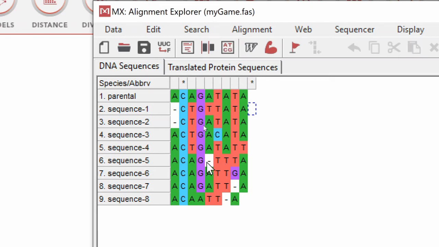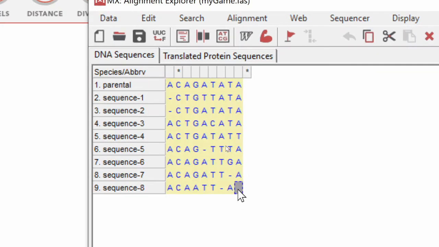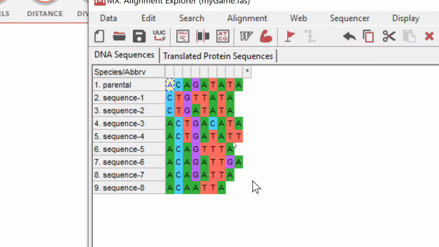So in the real case, what we have is this. We have to select, and here there's an option called delete gaps. That is what we usually get out of the sequencing machine.